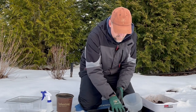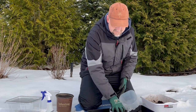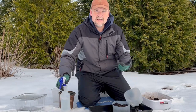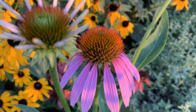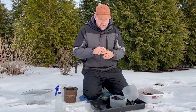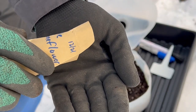And we want to make sure that the soil is nice and moist. Now, I pre-moistened this, but I'm going to add some more moisture to it with a spray bottle. We want condensation to build in the container. Now I have some purple coneflower seeds that I collected from some coneflower in my garden, and I'm just going to go ahead and place these inside this container. See what these seeds look like.